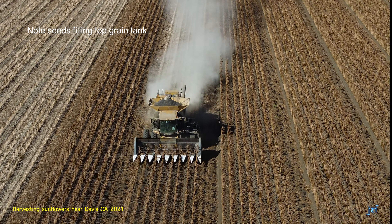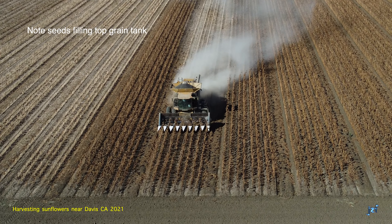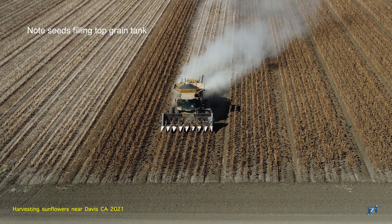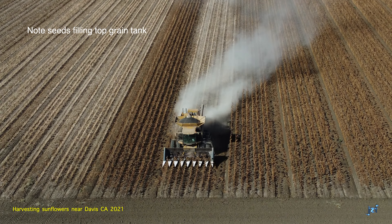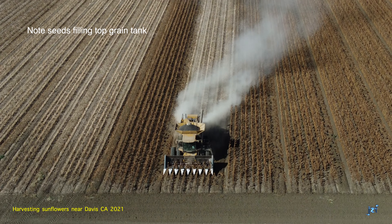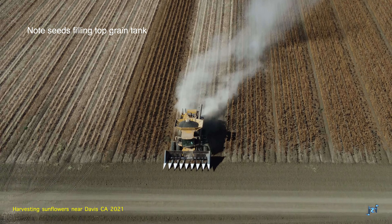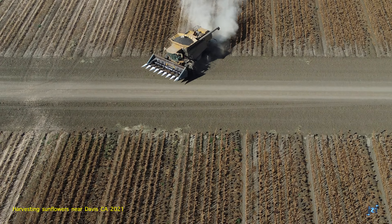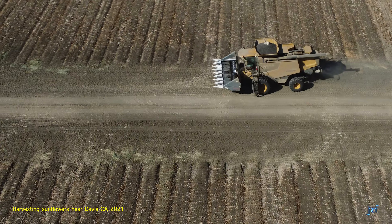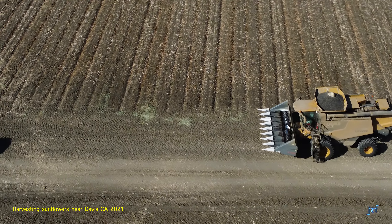In this reaping stage, the sunflower heads containing the seeds are cut off. They're passed onto the thresher that uses rotating cylinders to separate the seeds from almost everything else, all while being blasted with air to separate the chaff from the seeds, a process called winnowing. The remaining seeds go into the grain tank, open on top of the combine, while other organic debris is left in the field.